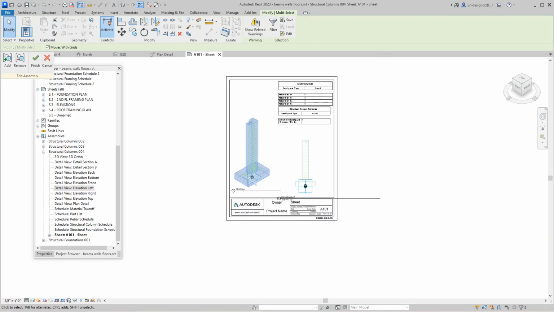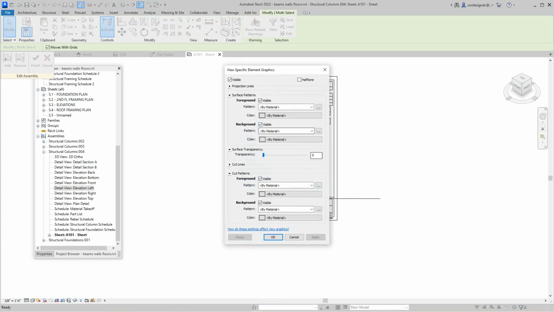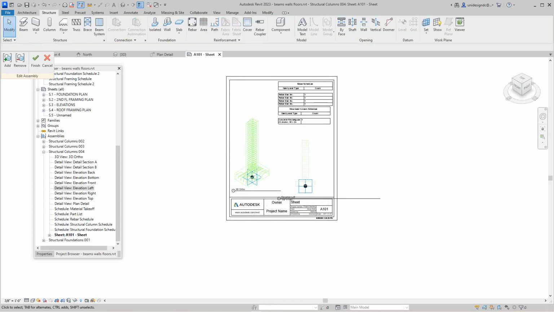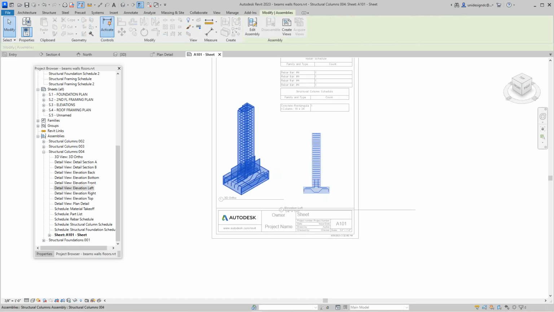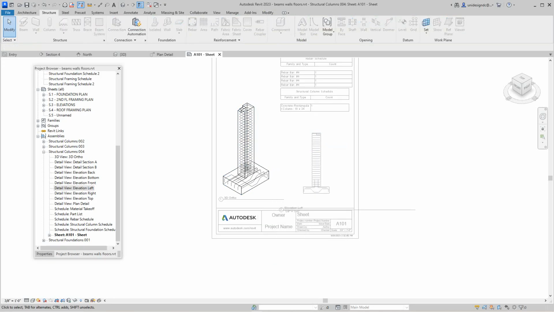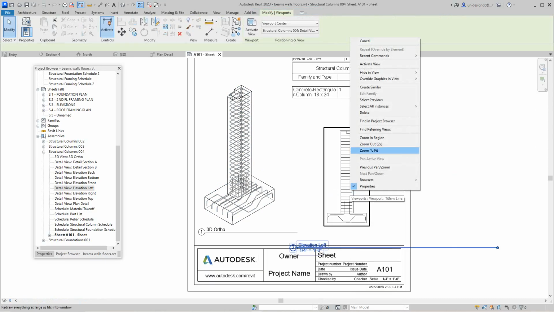I want to say okay, override graphics in view by element, and I want to make this transparent. Apply, okay. And then I want to hit the finish here. So there's our column, and you can see the rebar here. So there's a lot of things you can do with these guys. So I just want to run that through right quick with you.